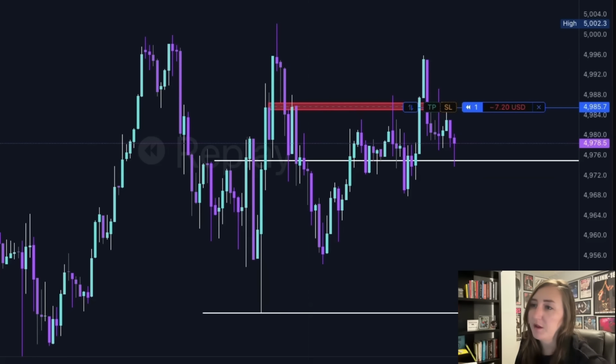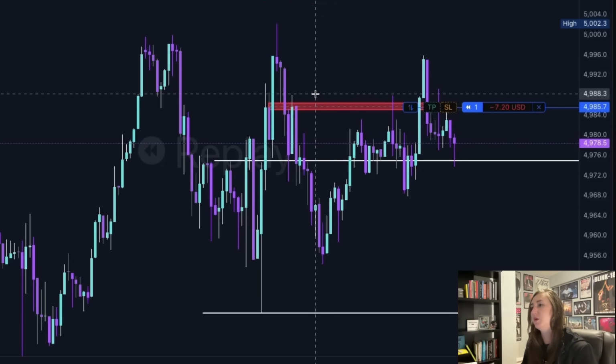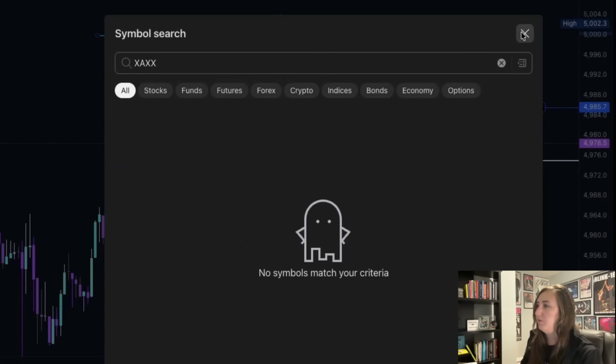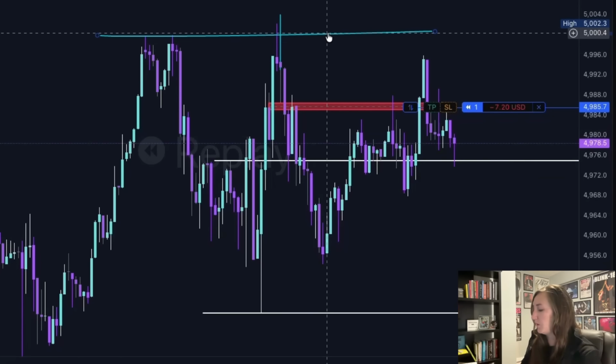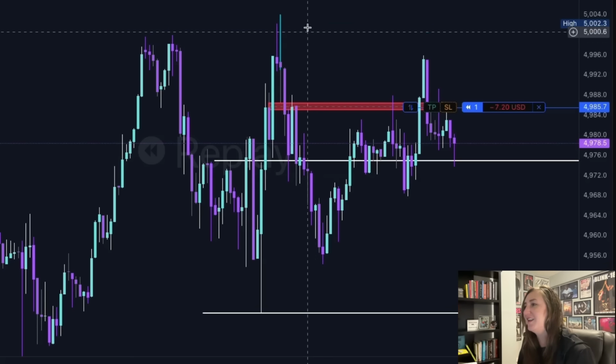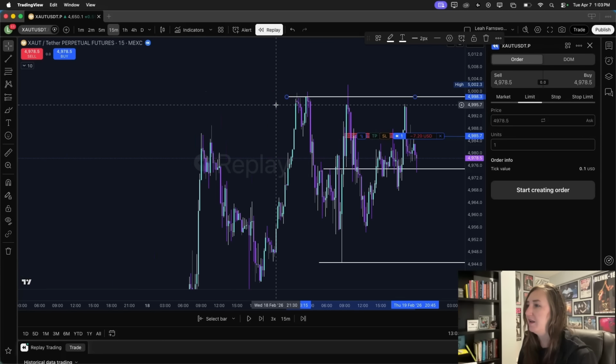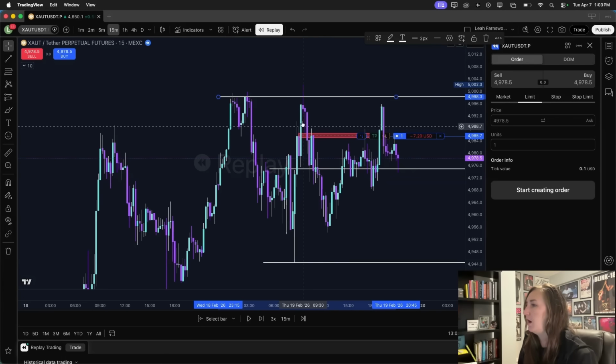Now looking at other things here like price action concepts, we do have a nice little liquidity sweep up here too with the swing high. If you need help learning about liquidity sweeps, you can check out the video on my channel. I believe it says the trap. So they like to trap you in there. Liquidity is very important. Here's our swing high area, typical liquidity area. We create an imbalance, right?